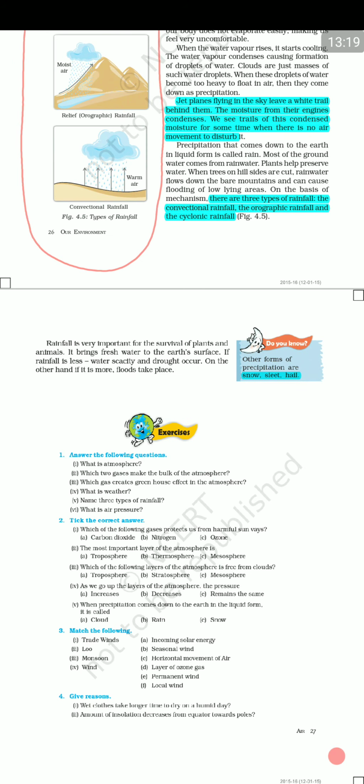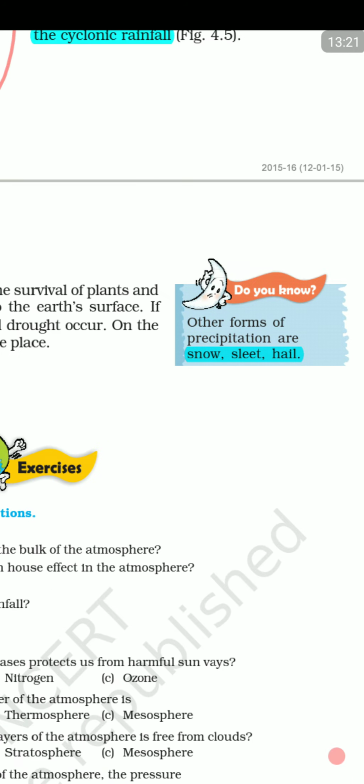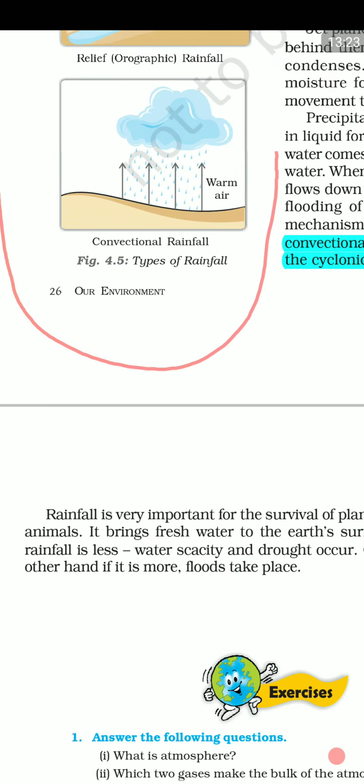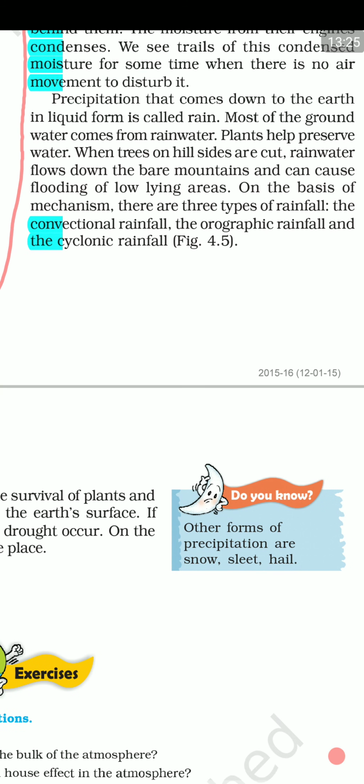And next we have the three other types of precipitation. Other interesting things to know are snow, sleet, and hail. Now snow is the white thing you see, sleet is a mixture of snow and water, and hail is when that snow condenses to form a kind of transparent thing, right? So it's known as hail.